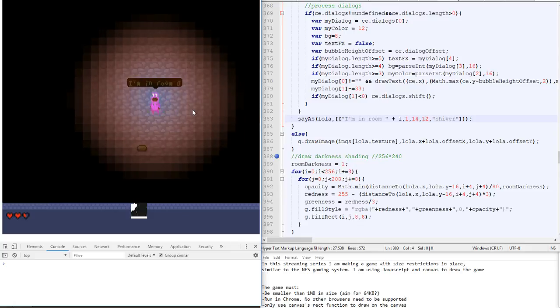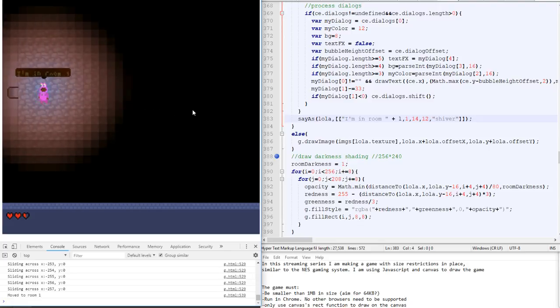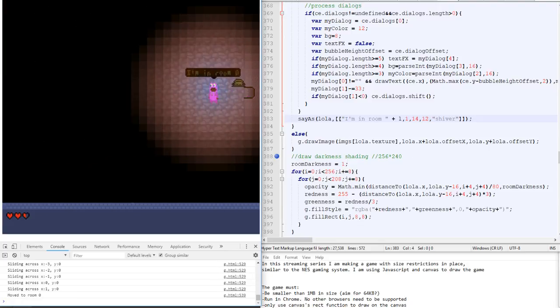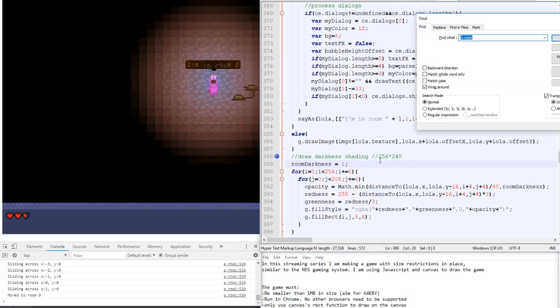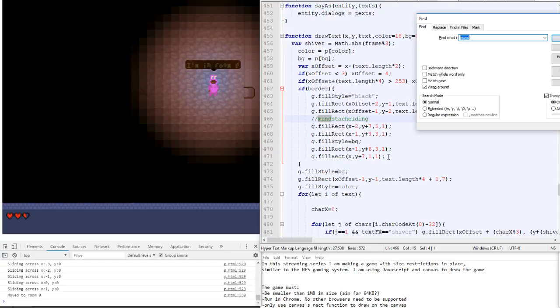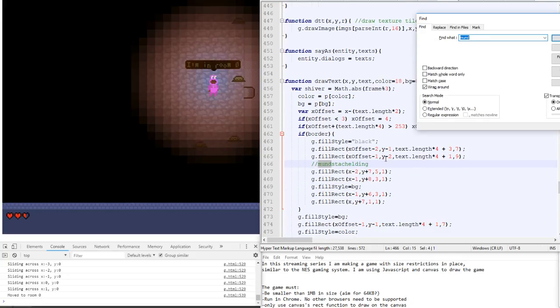I'm in room 0. I guess Shake got lost somewhere. Oh my god, yeah. Mundstachelding. Oh, that's because I didn't know what the little spike in the speech bubble was called, so I called it the mouth spike thing. Room 0.